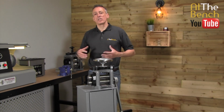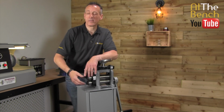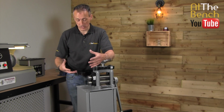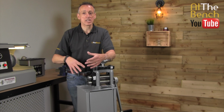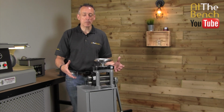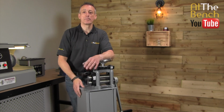But believe you me, you need to put some stress and some effort through the rolling mill if you're going to be doing some rolling down, some texturing with texture plates and so forth. So yes, it does need to be bolted down. But again, you may be saying, but I've got a huge rolling mill, like a D1, D3 or double rolling mill, I don't need to have it bolted down.